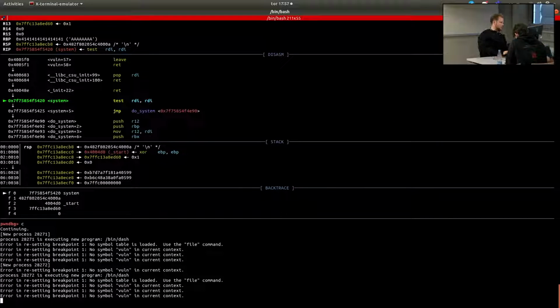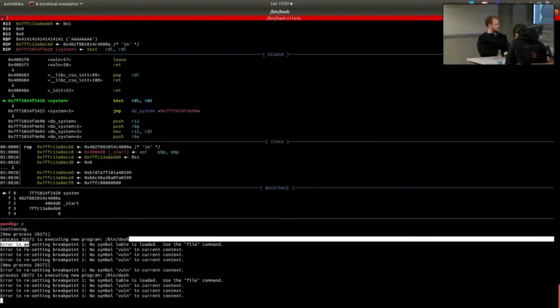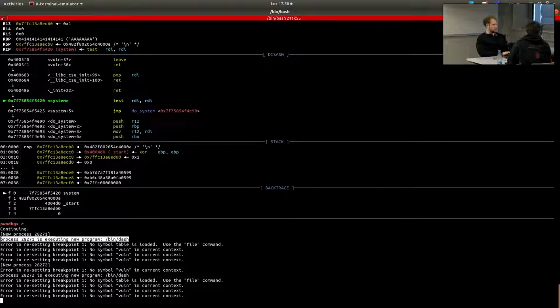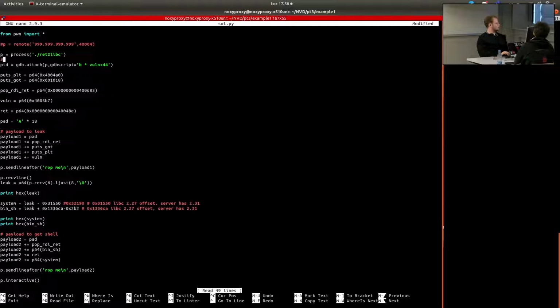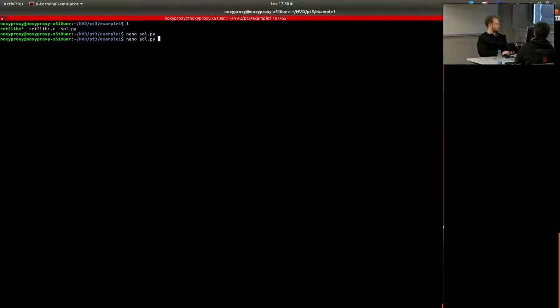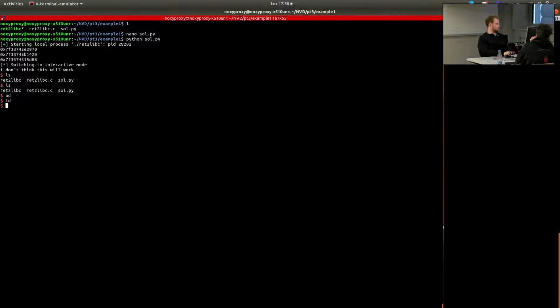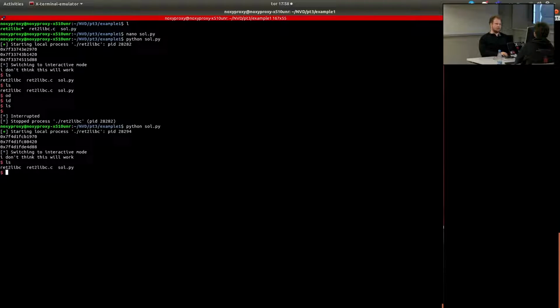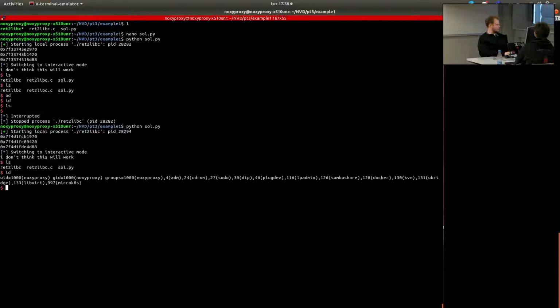I'll just let it run. And what happened is the process executed the new program bin dash. So basically we've executed a shell. If I kill this and run it again, we see that we spawned a shell. It's a working shell. I can do whatever. Okay, it's not working because on error it crashes. But from here we can spawn working shells.